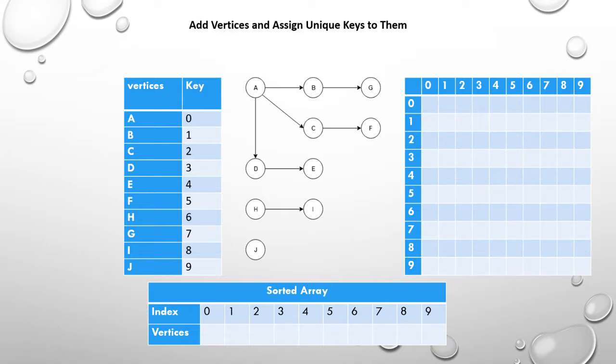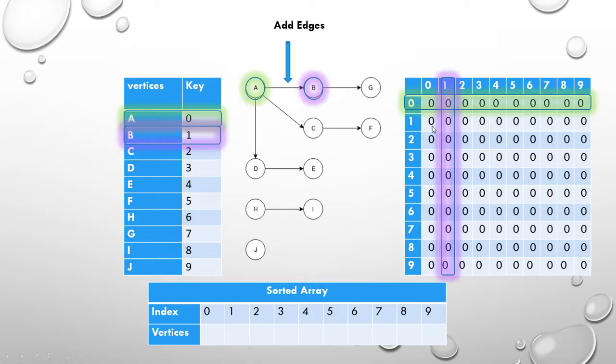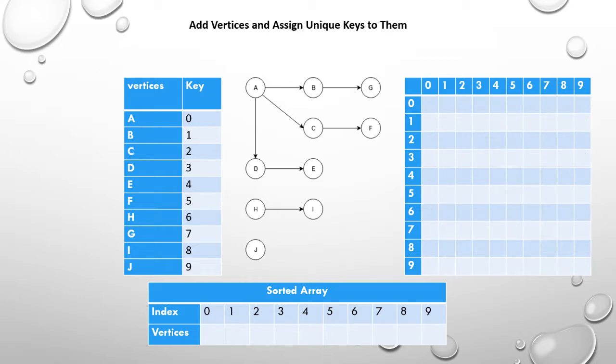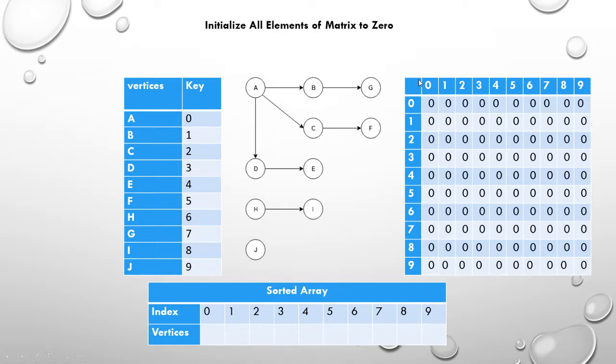So to solve this, we are going to create a matrix in the program. In that matrix, we also create another array of vertices with the key of each element. Then we create another empty array of sorted elements. As you can see over here, this is the array of sorted elements, this is the array of vertices, and this is the matrix which is empty now. But in order to work on this, we have to initialize all elements, all vertices in the matrix, to zeros.